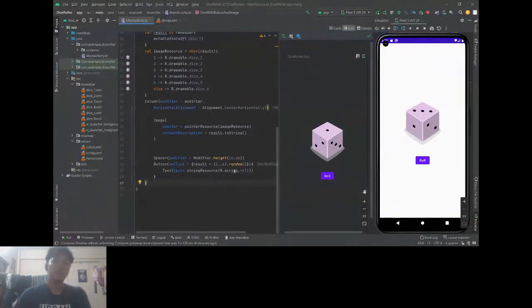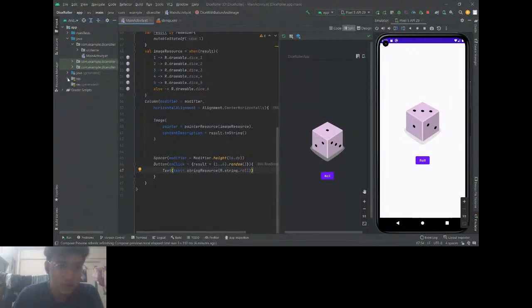If you want to add a text inside the button, a string with a specific role, you just have to navigate to the folder called res, and after that navigate to values, and then open string.xml.